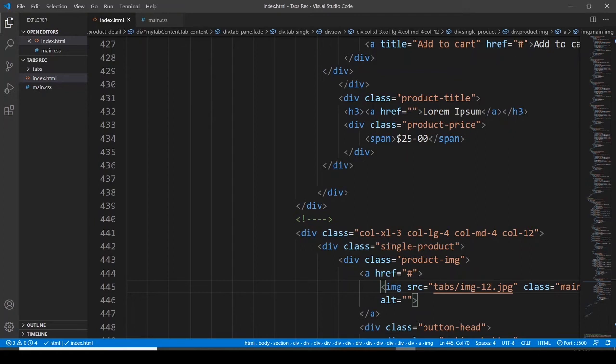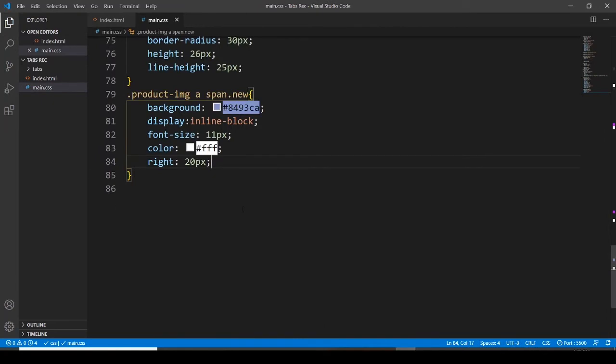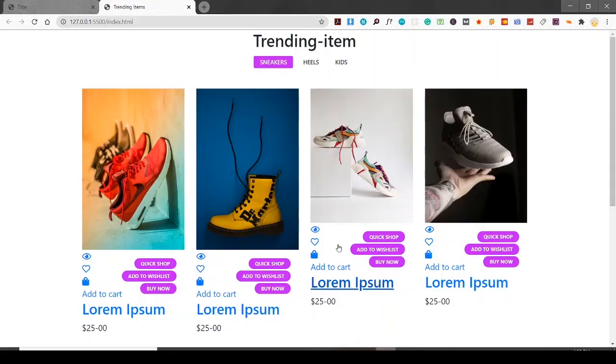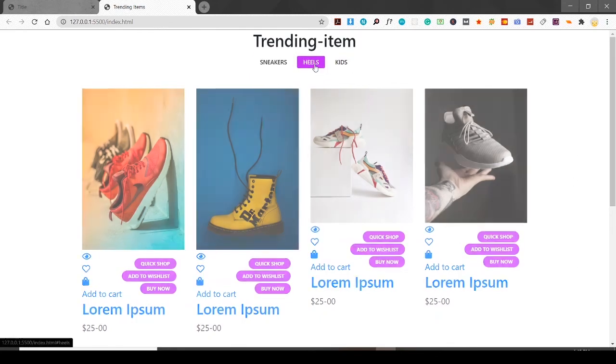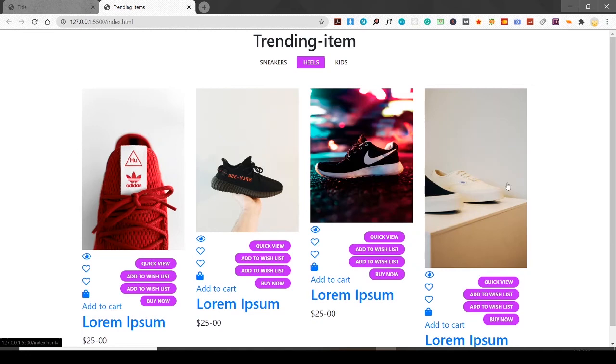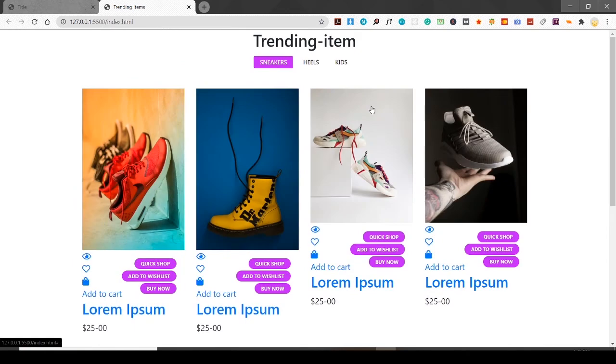Okay, let's move on to the style section and start coding for this again. Let me describe again, I've already mentioned many times, but for the last time, the size of the image is 550 width and 750 height. I haven't set that here, but with some of the images I did, but most of them I didn't. And the kids section, you will do it on your own, please, because it is going to take too much time. Otherwise this part is going to take 3 hours, which I don't want.